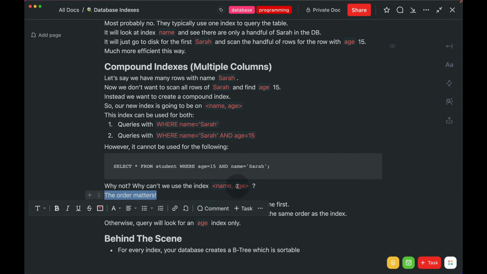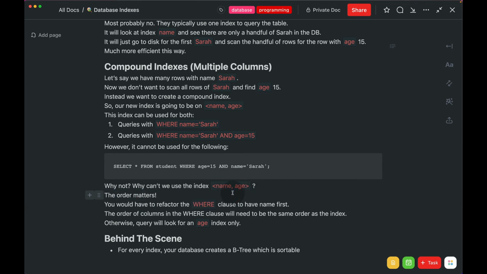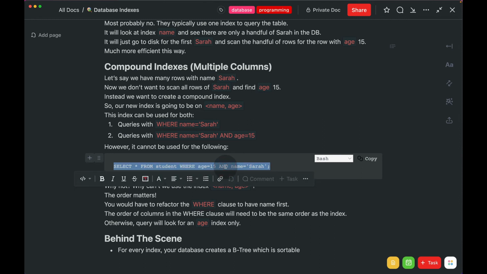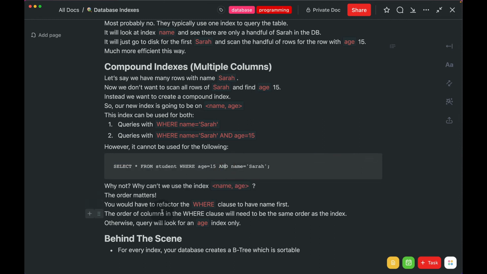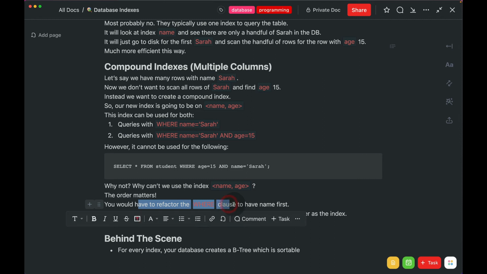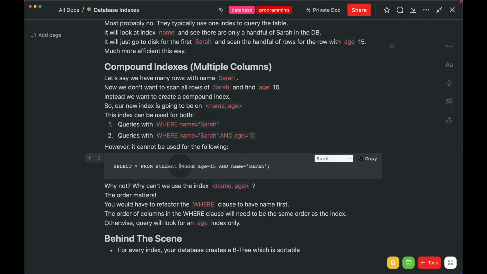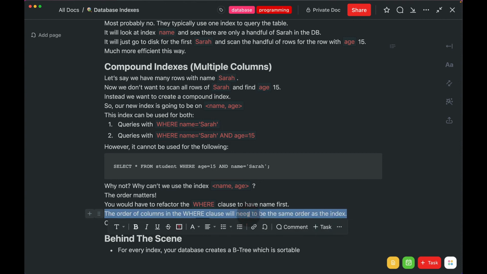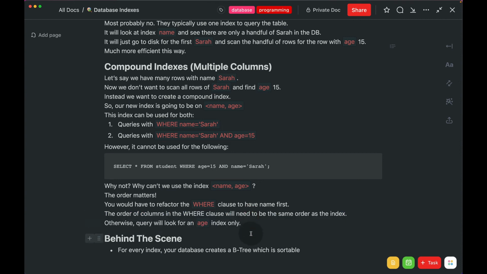However, in your compound index, you have name at first, age second. Because the orders are different, you cannot use this compound index for the query above. Okay. You would have to refactor the where clause to have name first. So you would have to do where name equals Sarah and age equals 15. The order of columns in the where clause will need to be the same order as your compound index.